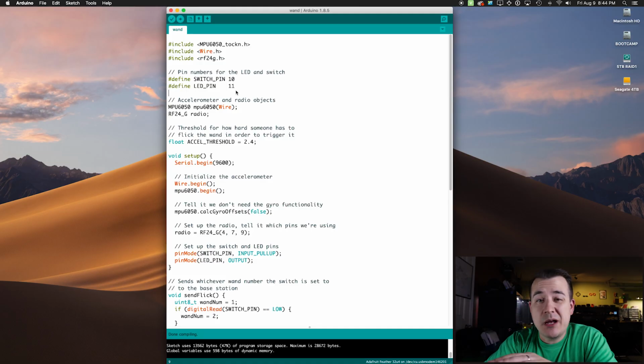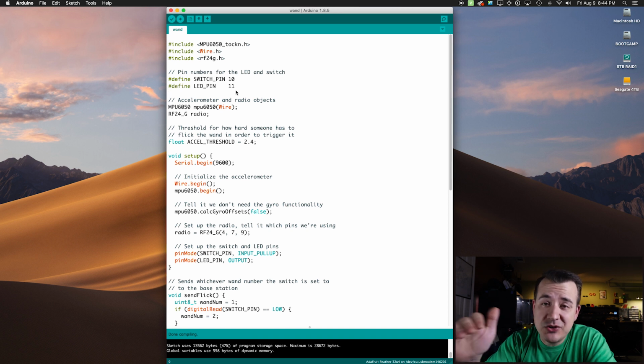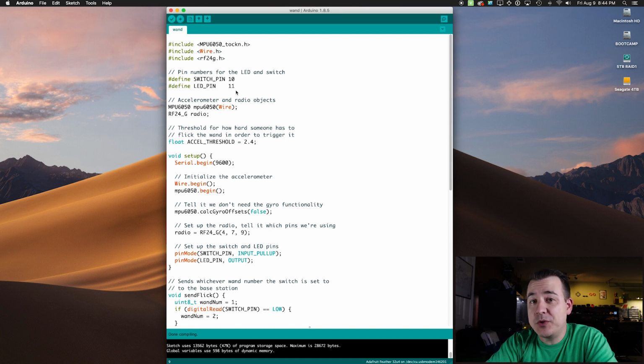Okay, so just like the hardware, I'm not gonna go super into detail about every single line of code, but I'll give you an overview of how it works. If you wanna download it and check it out yourself, this will all be on GitHub, so look at the link in the description for that. I think I commented it pretty well, so it should be pretty self-explanatory.